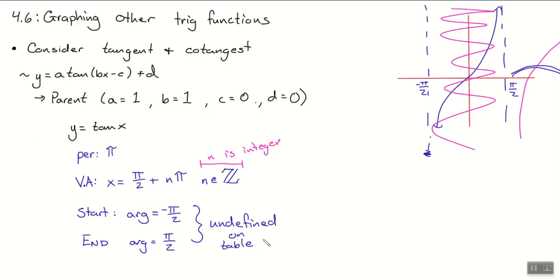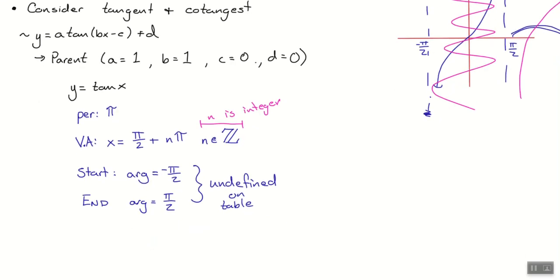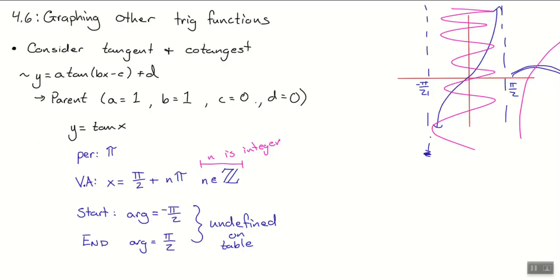Now, amplitude certainly does apply here, but it doesn't feel like it means the same thing. The amplitude of a wave is half the distance from crest to trough. Why don't we use amplitude necessarily to talk about tangent? Can you point out the crest of this wave? No, because it's not a wave. Like it does something completely different. It doesn't make sense to talk about the crest and trough. You can think about it as the steepness, if you'd like, the orientation and shape. I'm not going to write it here because I don't want to call it the amplitude. But if I have a tangent, compared to a 5 tangent, which one do you think is 5 times steeper than the other?